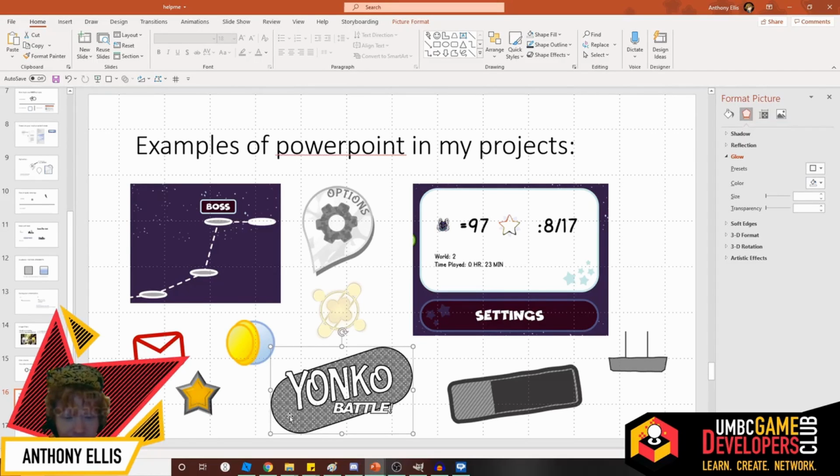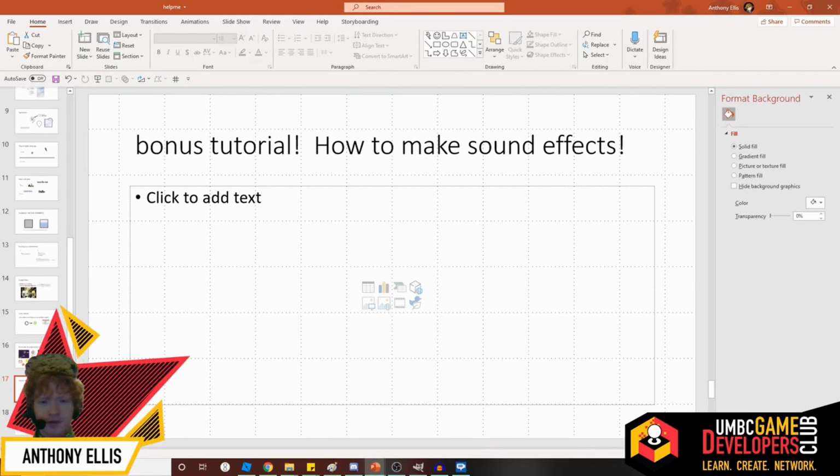That pattern function is again Microsoft PowerPoint's pattern function. And I just took two different fonts and put them together, and put a little pill shape in the background, and that's all I literally needed to make. Now, because this is a quick and dirty assets tutorial, I'm not going to stick to PowerPoint, because I know you guys want to see more assets.